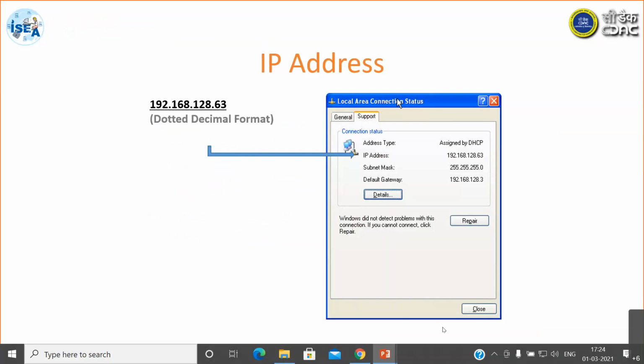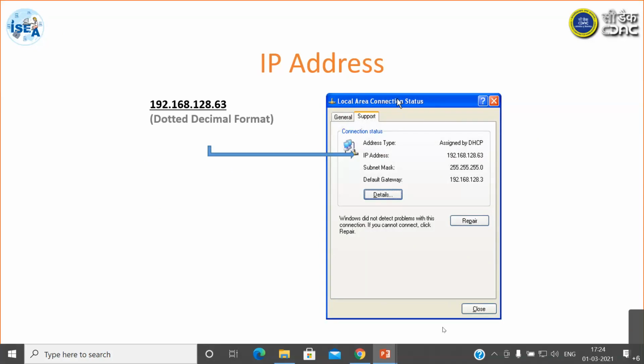Default gateway means whenever we mention one IP address, we need to mention through which route it will communicate with the other devices.